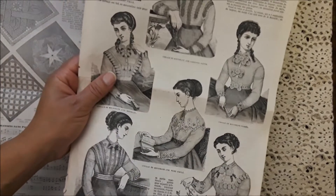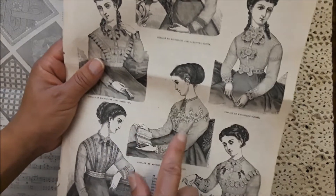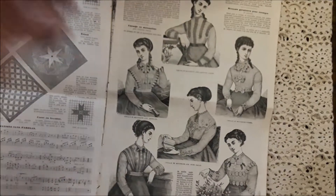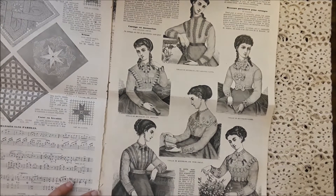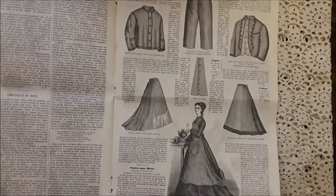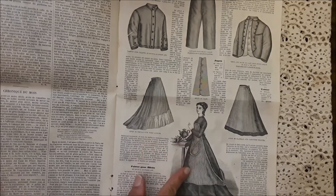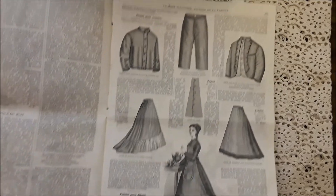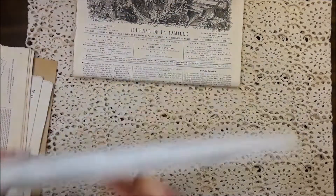She's clipping her flowers. She's got a fan in her hand, and so does she — she's reading, got a book. Fan in the hand. And it says 'Corsage en Mousseline' — corsage in muslin, I think that's what it means. I'm sure my French ancestors are rolling around in their grave. Little teapot here — this almost looks like an apron of sorts. Isn't that beautiful? So there you have that.